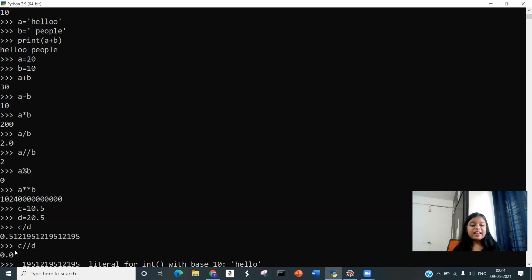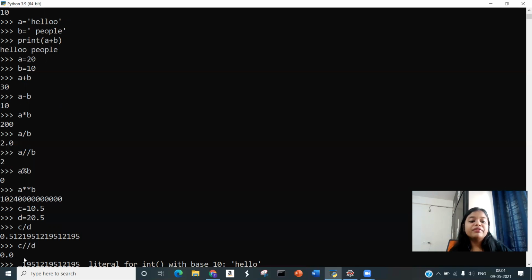Because see, since it is a float number, we are going to get 0.0 in integer division also. But what was the integer part of the division c divided by d? It's going to be 0, because we are going to get the answer in fraction, or less than 1. So when it was less than 1, then it was 0 point something. So basically in integer division, it is just going to see the integer and take it and put the same value in the float point.